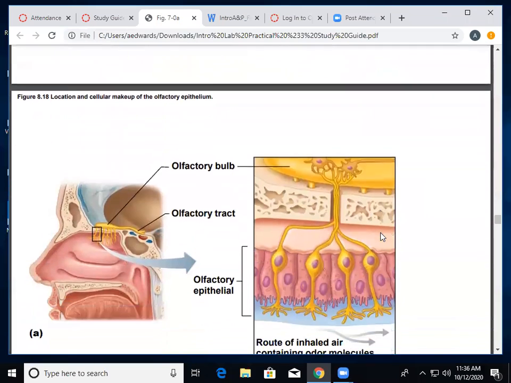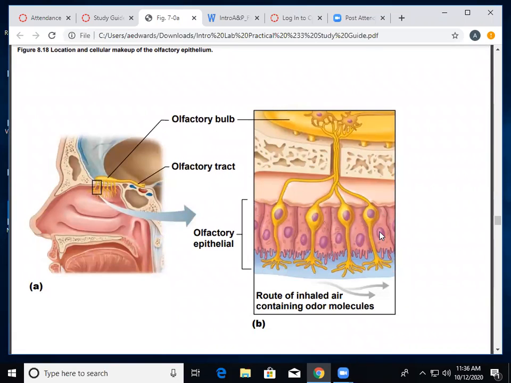All right, so we've covered vision, we've covered hearing. Let's cover smell. Our fancy anatomy word for smell is olfaction. Everybody say olfaction. Olfaction. All right. So anytime you see olfactory, we're talking about smell. So, structures you need to know. We talked a little bit about the olfactory bulb. That's also part of the olfactory tract, which is part of the cranial nerve as well. You can see that.